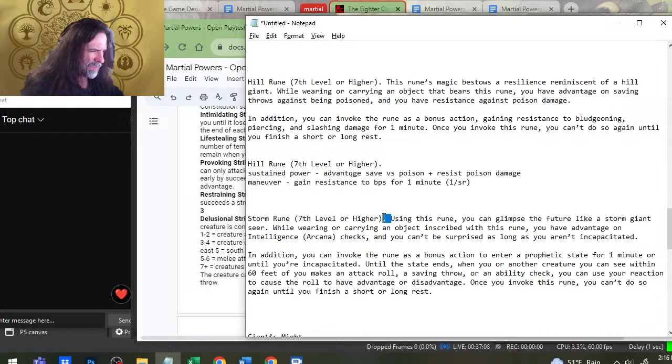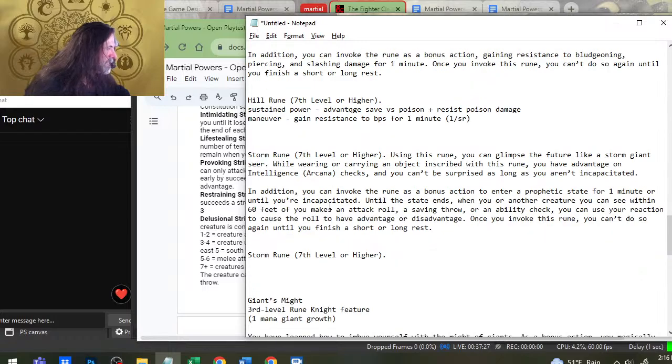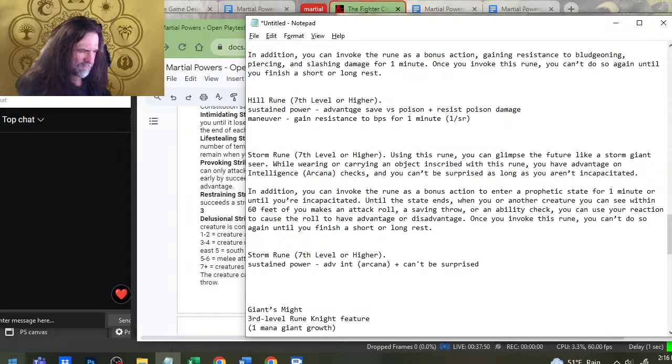And then Storm Rune. Using this rune, you can glimpse the future like a storm giant. Seer. While wearing or carrying an object inscribed with this rune, you have advantage on intelligence arcana checks, and you can't be surprised. Wow. Sustained power. Advantage, Int arcana, plus can't be surprised. In addition, you can invoke the rune as a bonus action. Maneuver.